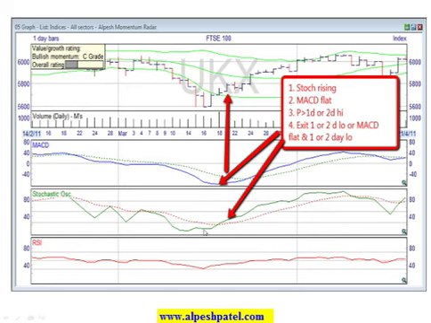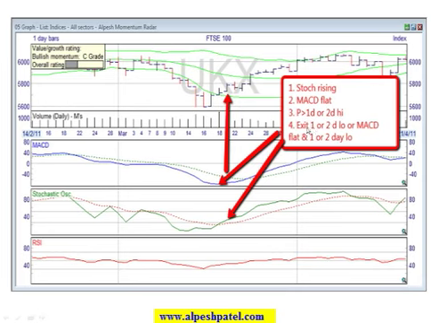As soon as the stochastic starts rising, I start looking at the MACD. Unless the MACD is flat to rising, I ignore the stochastic. Notice that. First thing, the stochastic is rising, I'm interested. If the MACD is flat to rising, I'm very interested. I'm looking at the weekly chart as well. Remember, that's got to be flat as well. Then if the price makes a 1 or 2 day high, I'm looking to enter. When do you exit, Alpesh?